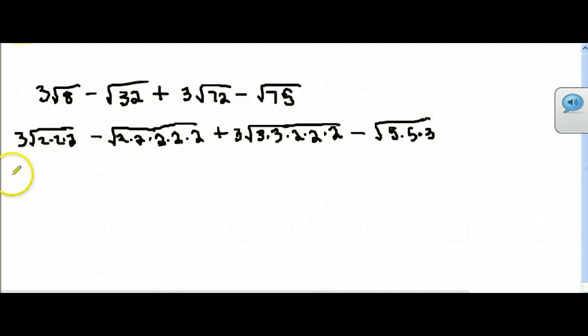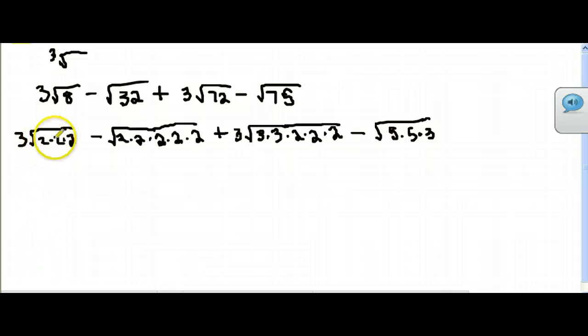And so you're pulling out what you need. Now, you see, this is not a cube root of 8. This is 3 times the square root of 8. If it were a cube root, it would have a little 3 in the corner like that. It's not going to be on the side of it. So you're pulling out the doubles.